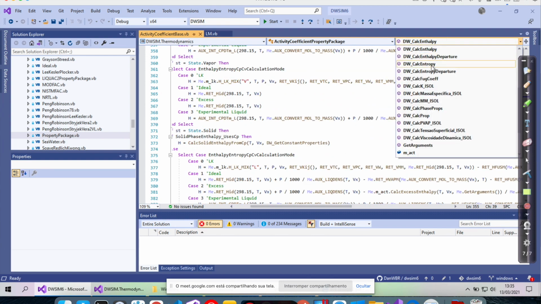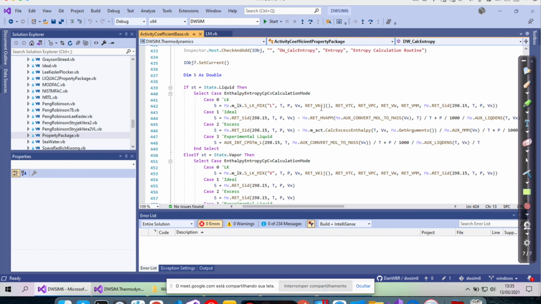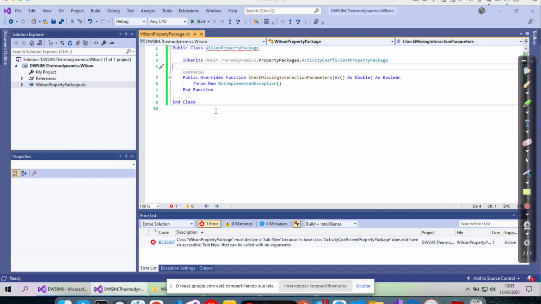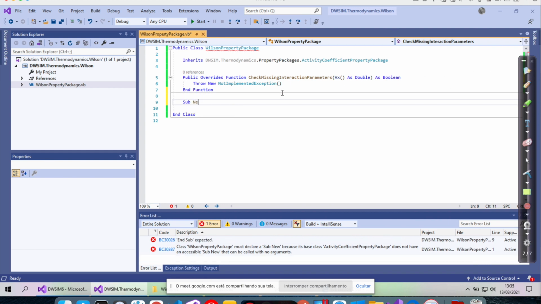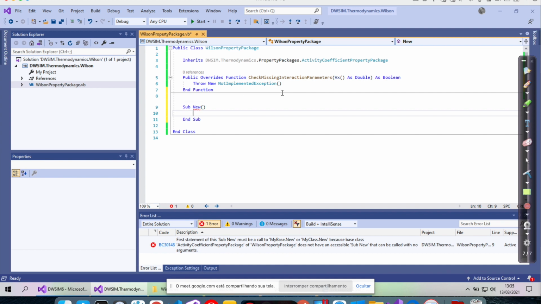The entropy is the same, it just has some different terms, but it's the same philosophy. Okay, so let's go back to our method. We need to implement the new function.